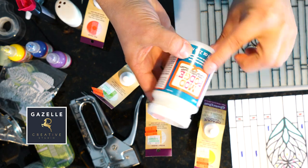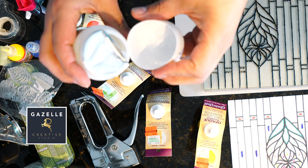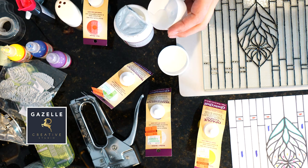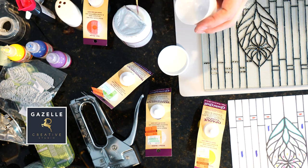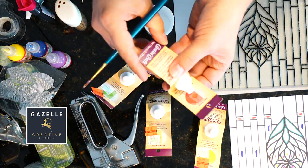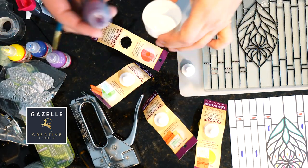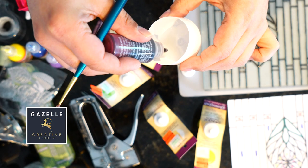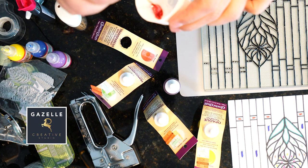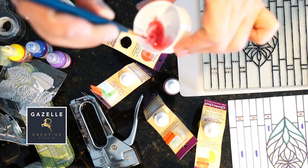Now that my stained glass has dried after 24 hours, I'm gonna be formulating the coloring. I'm gonna be using the high gloss mud patch and I'm gonna be adding one or two resin ink drops. Something you want to do once you apply a little bit of coloring on your stained glass is to lift the actual stained glass and put it against light to see if there is enough coloring to your desire. Just add one drop at a time — you don't want it to look too dark.